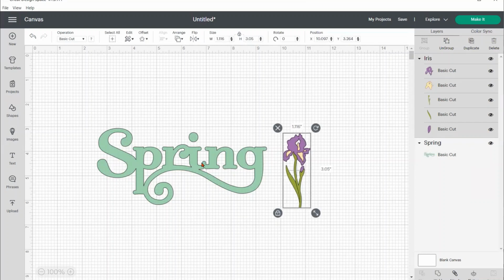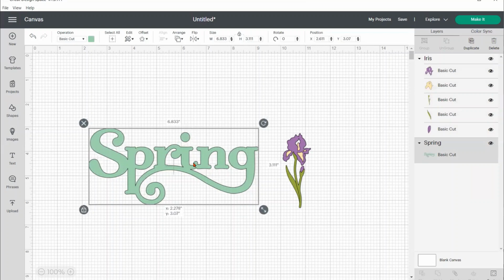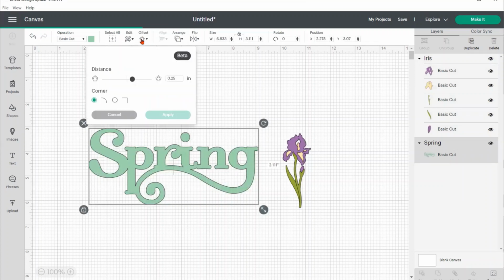So here, I like my actual title, my wording, to stand out. So I'll go ahead and give it an offset first. I'll give it a shadow. And then we'll work with this one in a little bit. So I'll go ahead and look at the feature up here at the top. There's an offset. We'll click on that one. And this one is the one that's going to give us that shadow on our title.